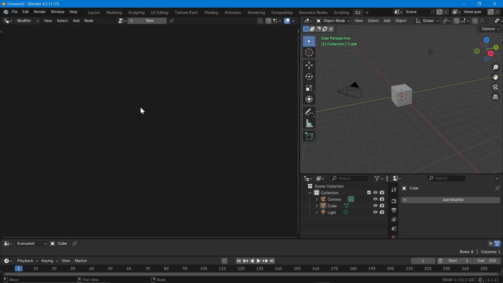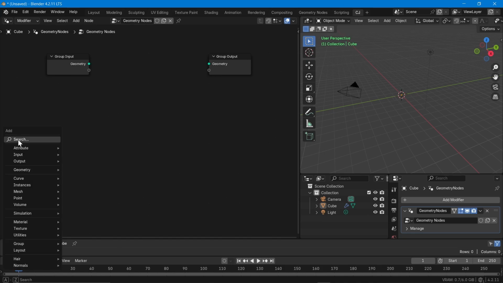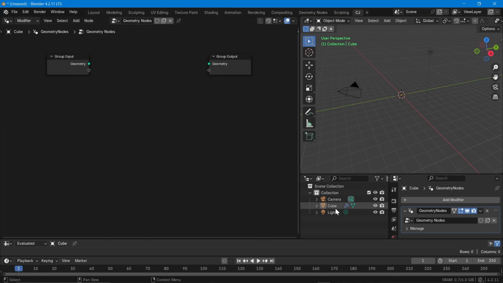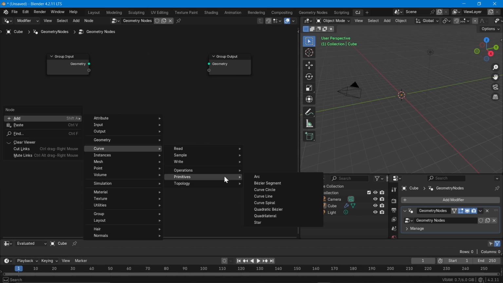Let's start. Okay, I have the default cube. I have my custom workspace setup. I'll share the link in the description. You can take a look how to set it up. I'll create a new geometry node. We are going to just see about the theoretical part and a small example. So it doesn't matter how you created this. So I just disconnect the cube. Let's add the node we are going to see about today. That is curve primitive Bezier segment.